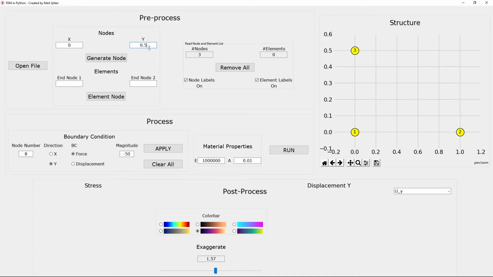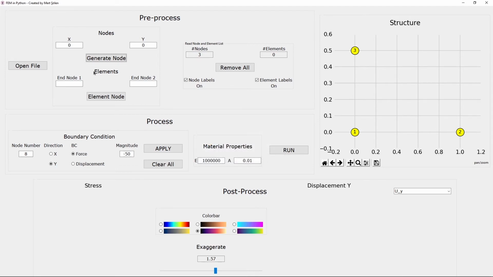Now, if I wanted to add a node in the same coordinate of the previous nodes, so let's say we have a node in 0, 0, and then I press this, I will get an error message, and it will not add the node on top of this, because we already have a node here. And it will be illogical to add another node here. So this is something that you should be careful about.